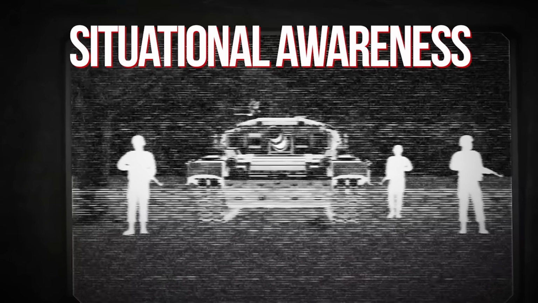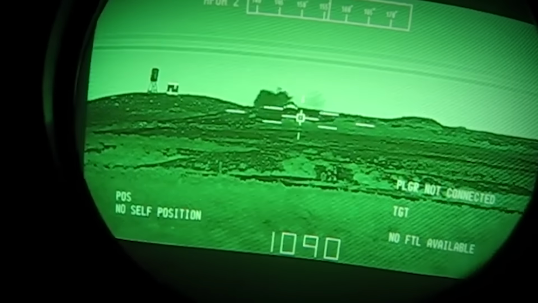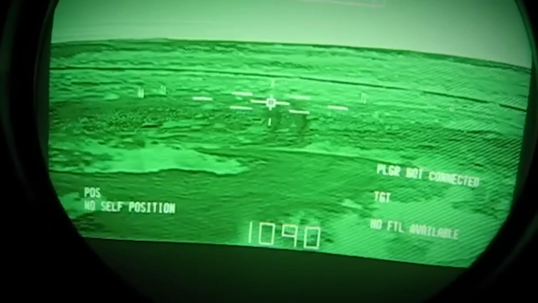The first is situational awareness, and the second is gun elevation and depression. Sights inside of a vehicle like tanks and IFVs, while being able to see very long range, also have a very narrow field of view, almost like looking through a drinking straw at very small portions of your surroundings.